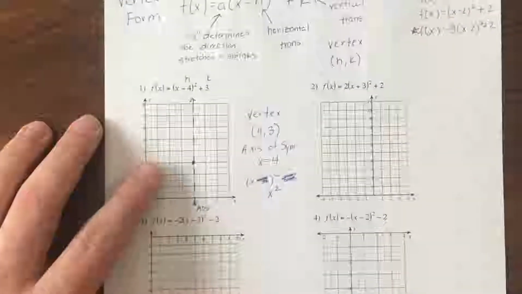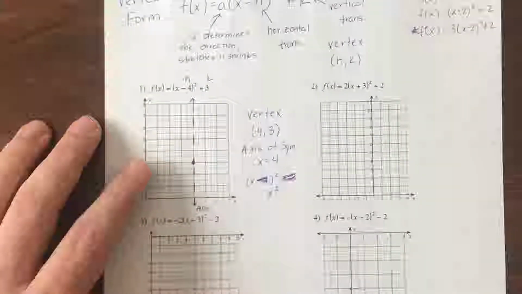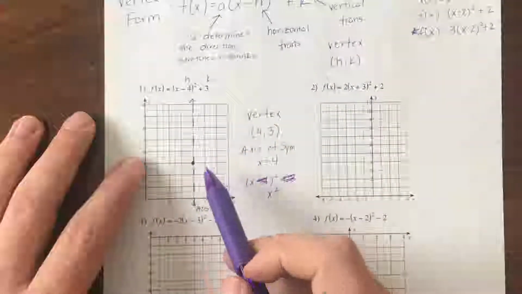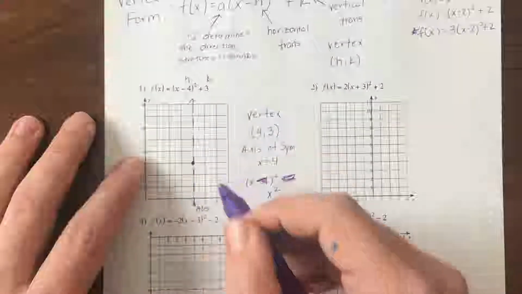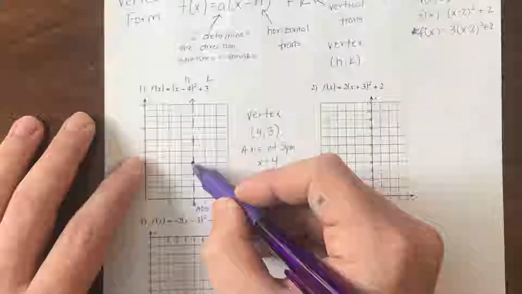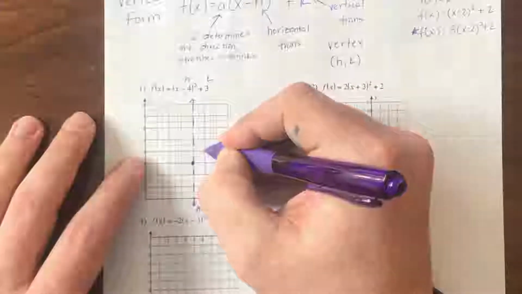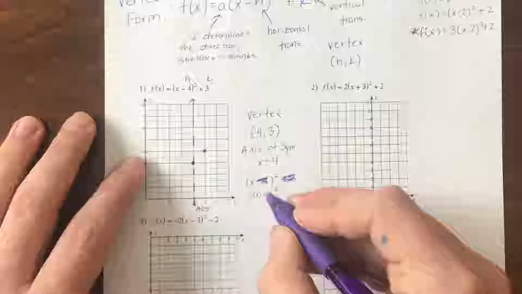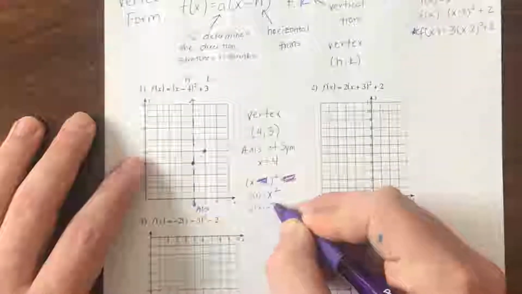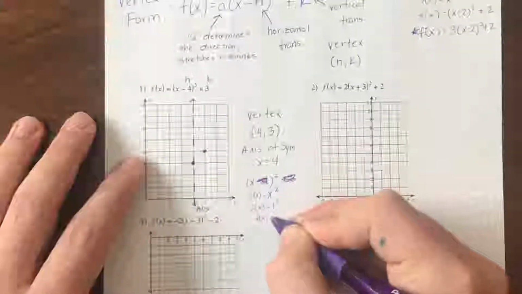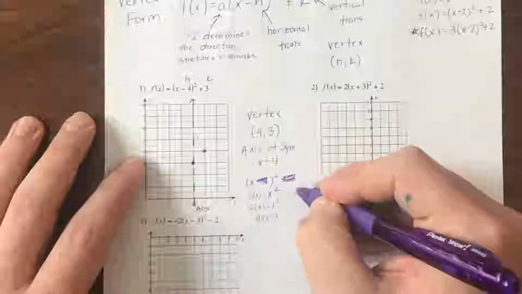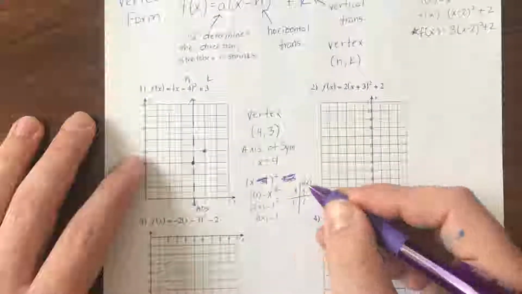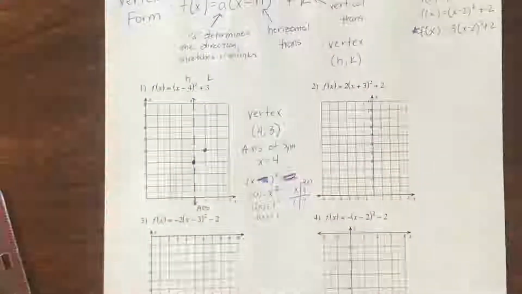This is where I told you, you need to know your coordinate points for these parent functions. Now notice this graph goes by halves, so be careful there. But an x squared graph looks like this, right 1 and up 1. Because if this is f of x equals x squared and you put a 1 in there, you're going to get f of x, or y, is 1. It's almost like an x, y table, and y and f of x are the same thing. If you put a 1 in, you're going to get out a 1 from this point here.